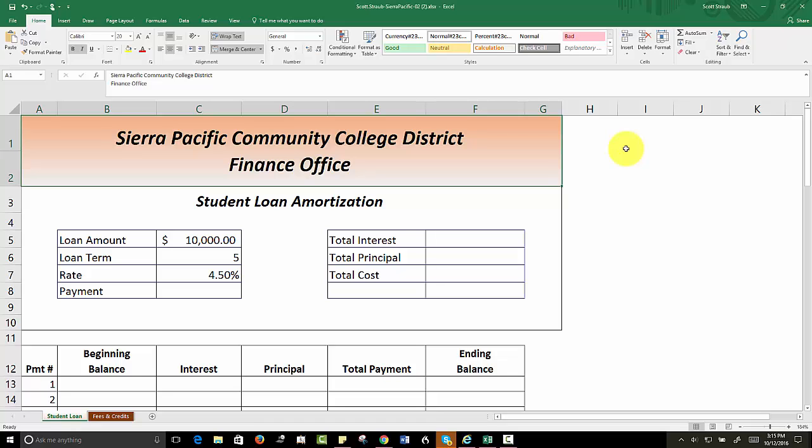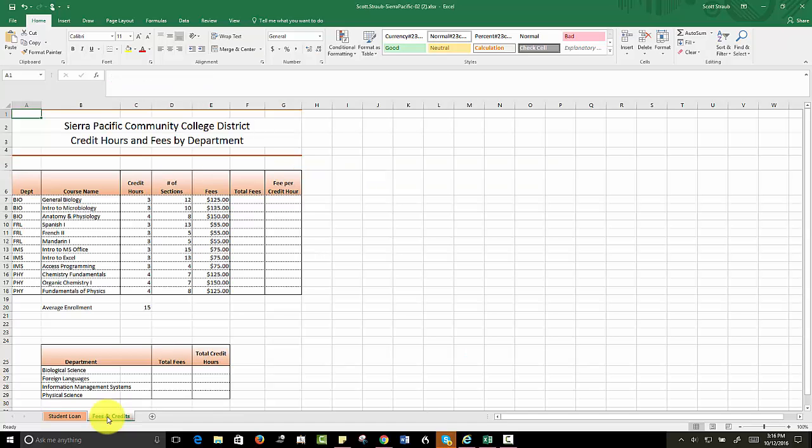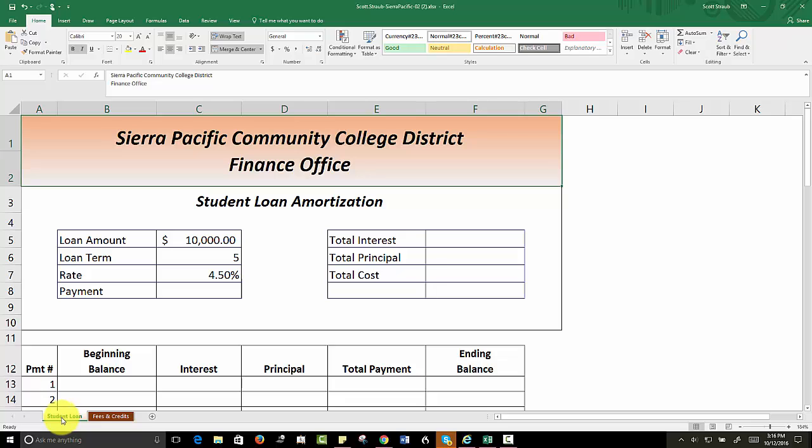Step 2. We're going to set range names for the workbook. It says on the student loan sheet, and make sure you're on the student loan sheet. You'll know you're on it because it'll be down here. You can click on the other sheet if you like, but then make sure you toggle back to the student loan sheet. Very important that you're on that. In 2A, it says select cells B5 through C8.